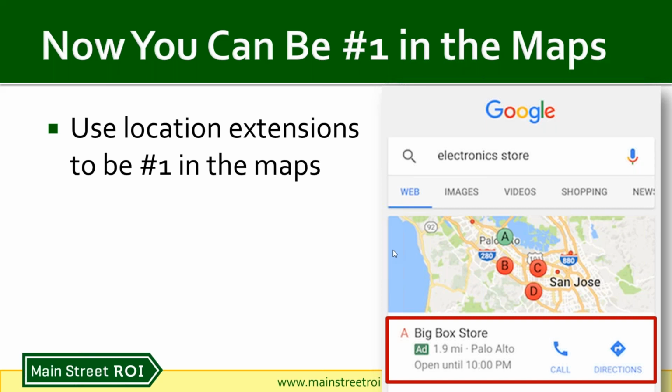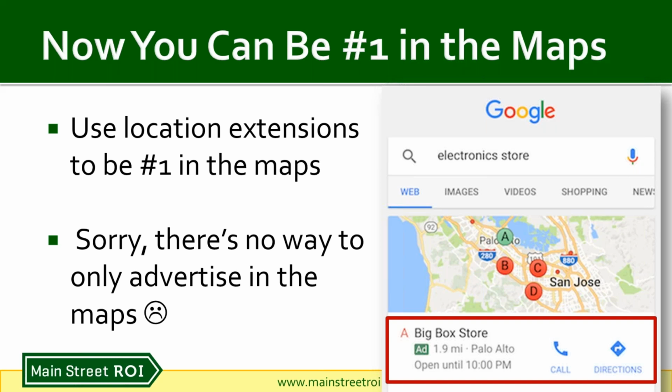This is similar to if you're familiar with local SEO. With local SEO, you're trying to get your Google My Business to rank #1 organically. This now is a way to advertise and get your business to show up #1 in the map results without going through the local SEO process.